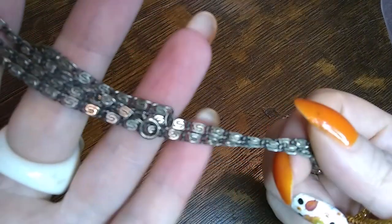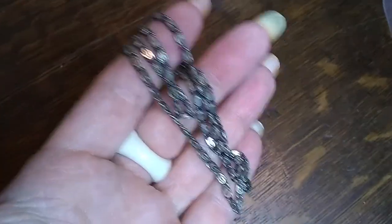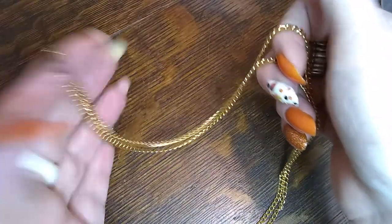Alright, what do we got? We got a filthy snaily chain. Ooh, that is dirty. It could be good dirt, though. It could be tarnish on silver, but we won't know until we test it. Testing. That goes in the pile for Tuesday. Yes, that's a new thing with me. Testing Tuesdays. I'll be testing everything that I find and then some each week on Tuesdays. I'm going to post in the afternoon for that, if I can.